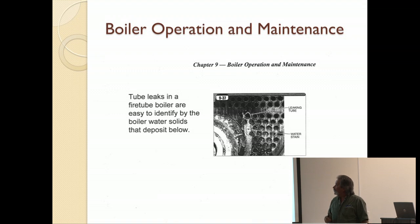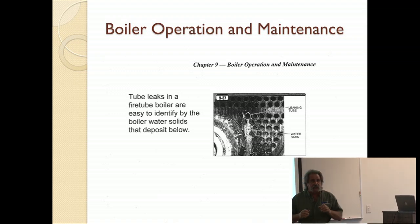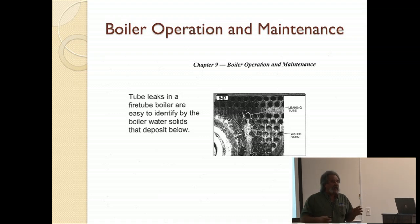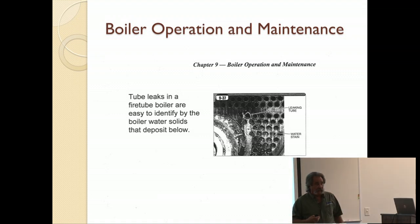And the boiler water solids that come out of there typically are due to a leak that's around the tube. Tubes are rolled in around the surface there. That's all that keeps them in there. Heat expands against these surfaces and seals them. It's not uncommon when you first start a boiler, and I know if I ask for a raise of hands, there'd probably be 50% or more of you.